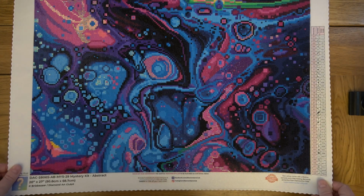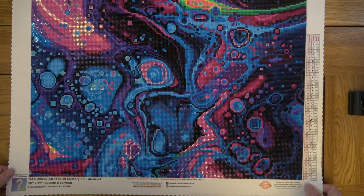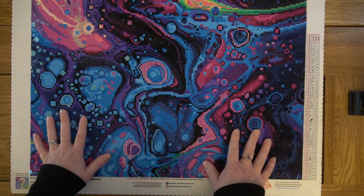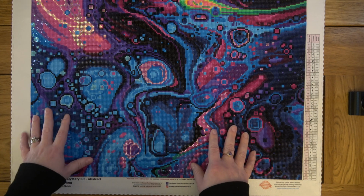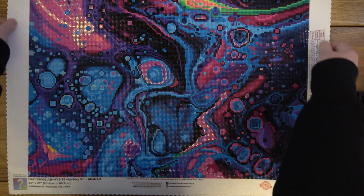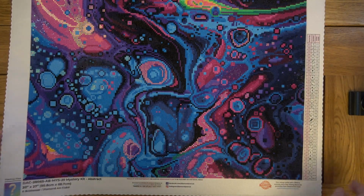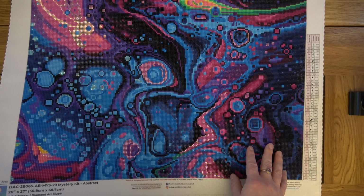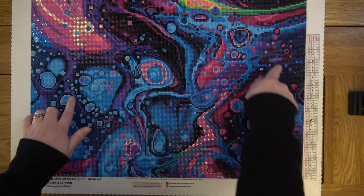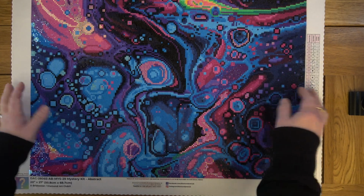There was a good mix of confetti and colour blocking, what I always look for in a painting. If you're not sure what those terms are, confetti is when you are changing the colour of the drill that you're working with regularly in a section. So let's find a section. I mean, there wasn't a ton of confetti, but you can see sections where there's a lot more dotting around and I couldn't just get going with a multiplacer.